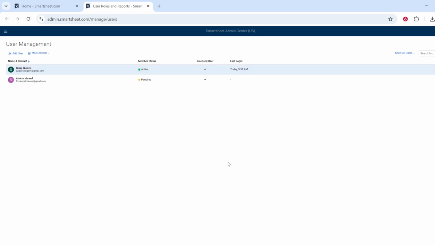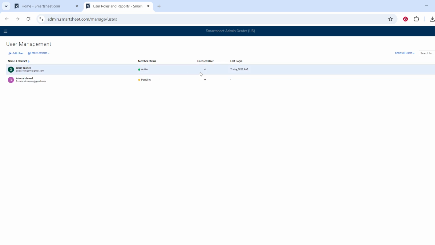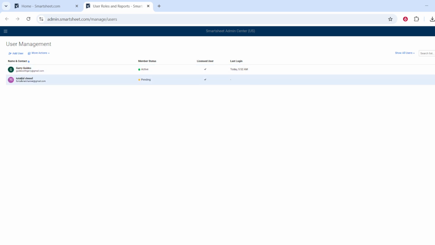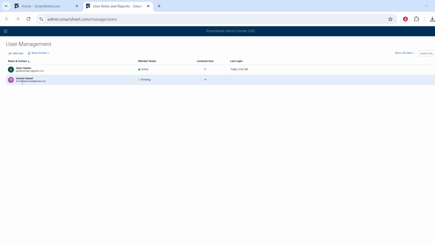After you open Admin Center, you will be taken to the administrative dashboard. From there, click User Management in the left navigation menu. This left menu is where Smartsheet groups administrative tools in an organized way. User Management is the section you need because it is specifically designed for changing user settings and adjusting roles. When you click it, the screen should refresh to show a list of users or an interface for managing users within your Smartsheet account or organization.